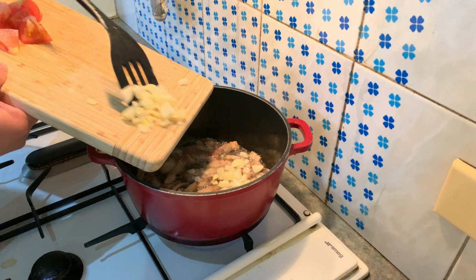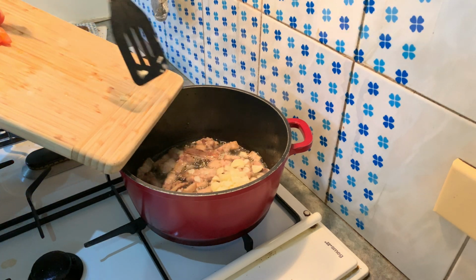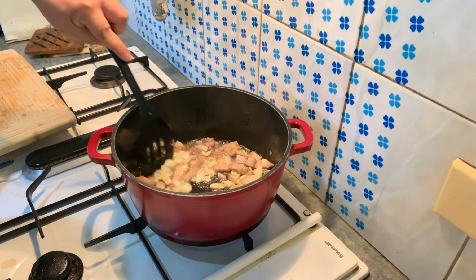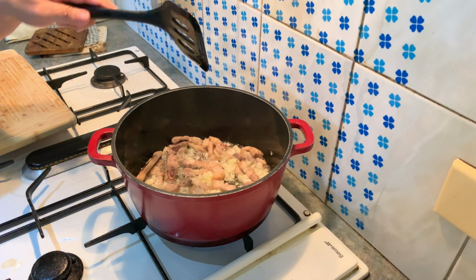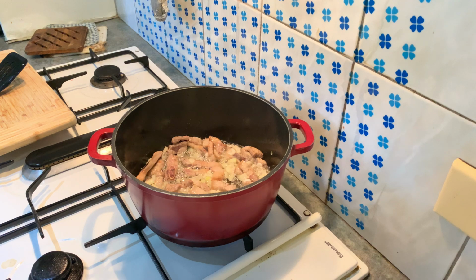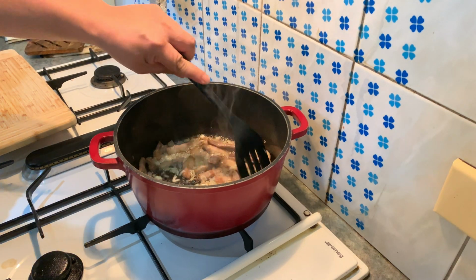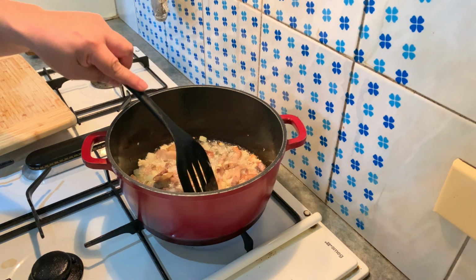Then let's add the chopped onion and garlic. Saute until they're aromatic. Just keep stirring.